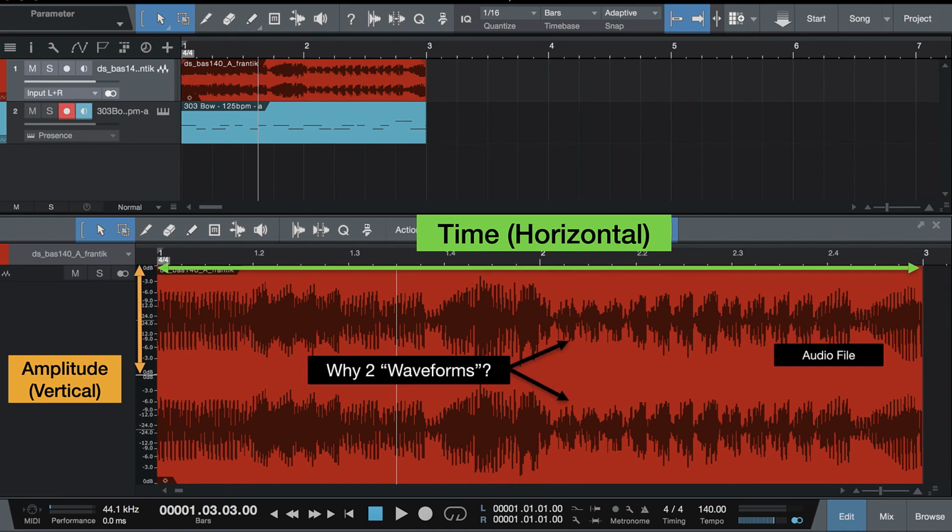Now the reason we have two waveforms here, of course, is because this is a stereo signal. You have your left and your right channel. The top is probably going to be your left, and the bottom is going to be your right, and that's why you have two waveforms in an audio file. Now not all waveforms are in stereo. Some are just in mono, which means it would just be one waveform that's then transmitted to both the left and the right channel. But that's why you see these two pictures. You have one for your left speaker and one for your right speaker, and each one is describing the displacement that each of those speakers is going to undergo.